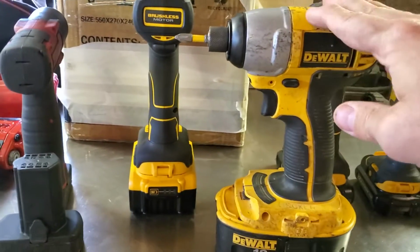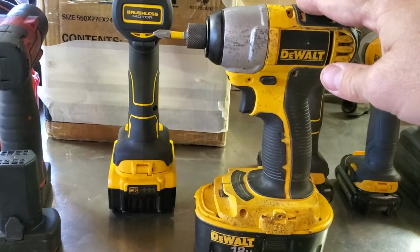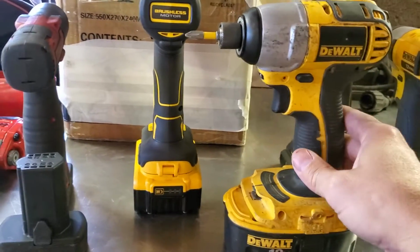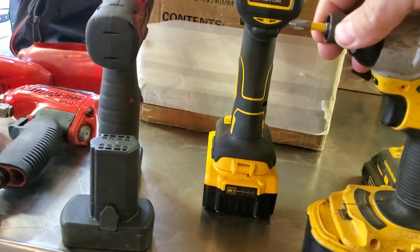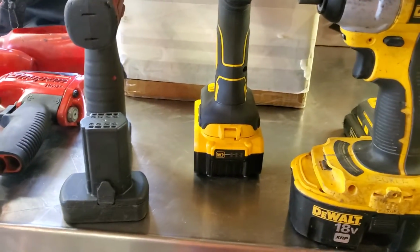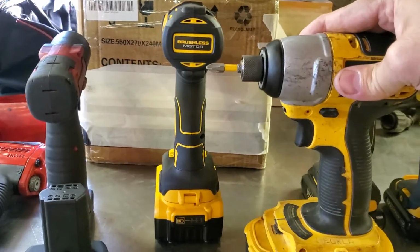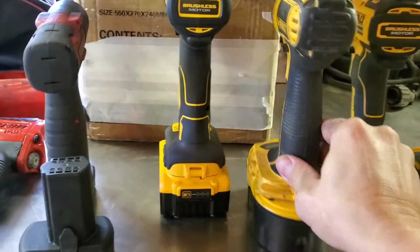And I also use this. If I want to take it with me and not have a bunch of tools with me, I have those little adapters. I've got a 1/2 inch, a 3/8, and a 1/4 inch drive adapter that fits into the collar of this. See if I can do it one-handed here. Can't. But anyways, your bits come out, you can put a driver in it to put a socket on, and it does not have a ton of power, but it'll get the job done for certain things.